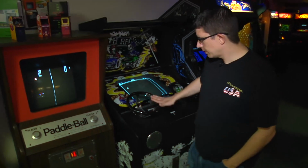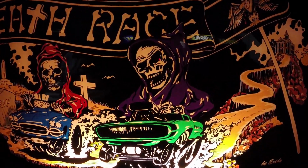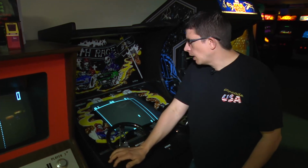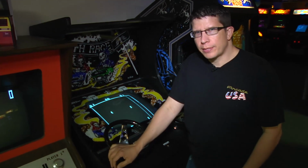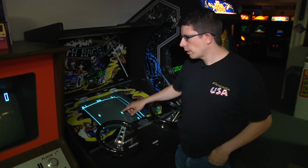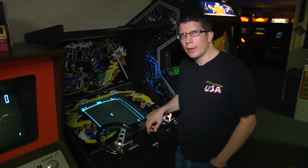From what I hear, this is one of your keeper games. Yeah, this is a 1976 Death Race. Word on the street is maybe they made about 500 of them. It was actually banned in the United States for being too violent. It was like the Grand Theft Auto of the day, because basically you're a little car and you drive around and run over the gremlins, and then they let out a little squeal, and then you get a point.